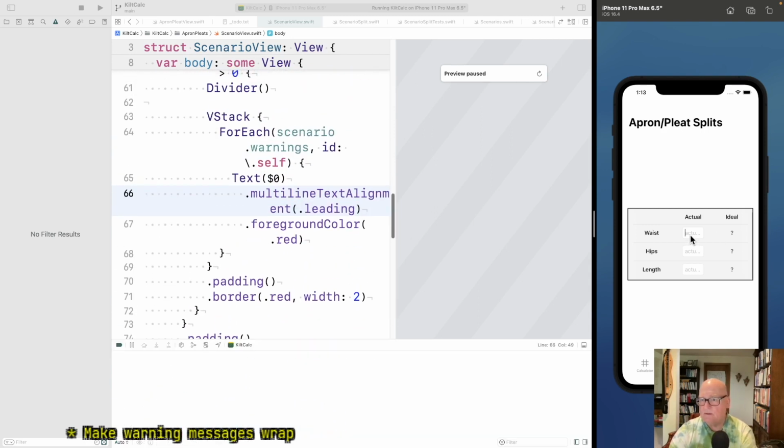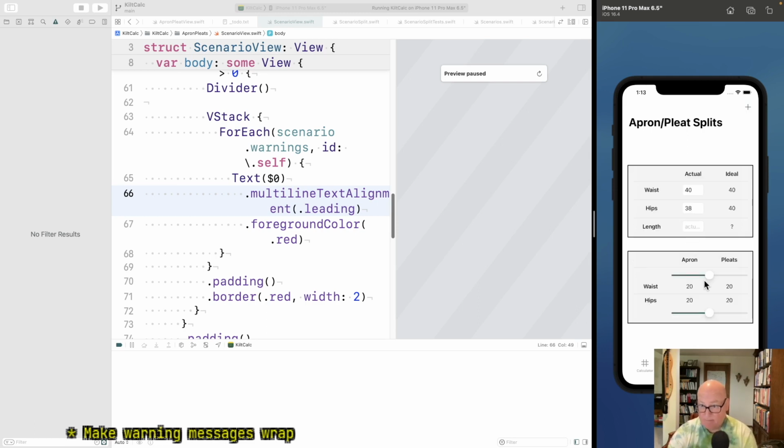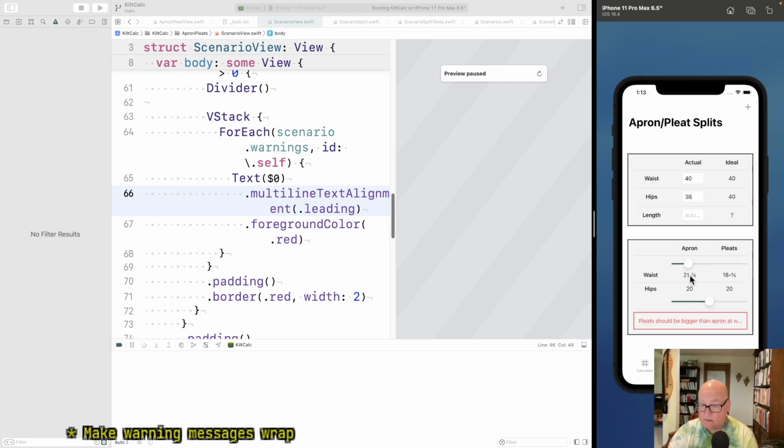Okay, let's put one in. 40, 38. Get a message. Oh, why do I not wrap? That's the red, so that's that. Okay, let me get a window here.